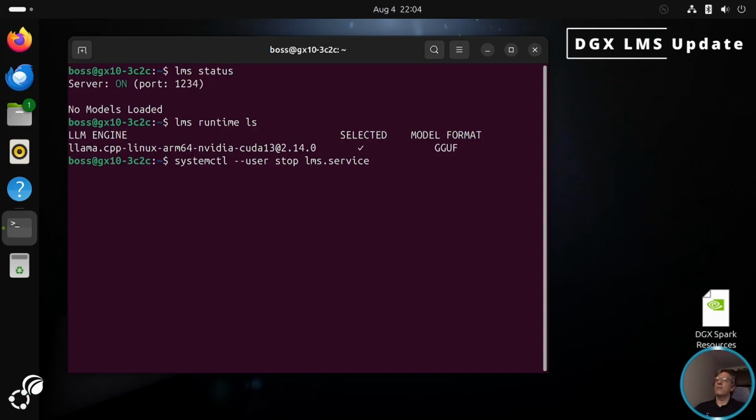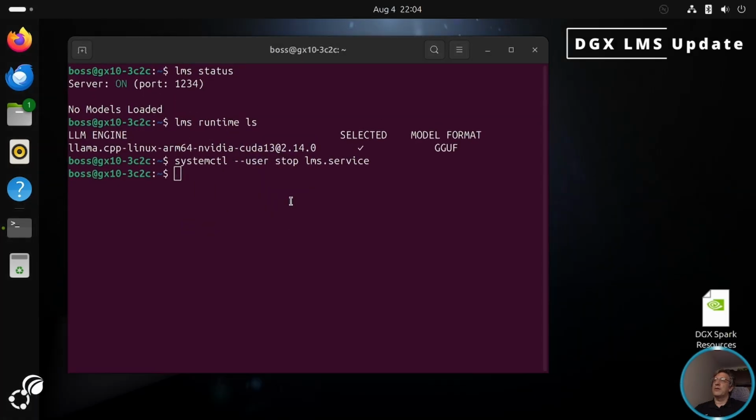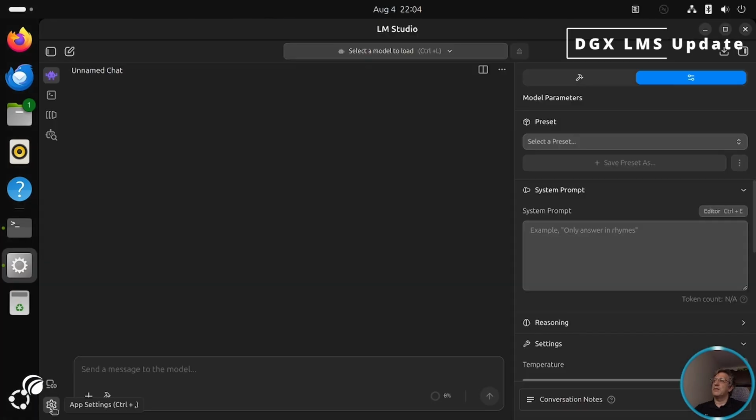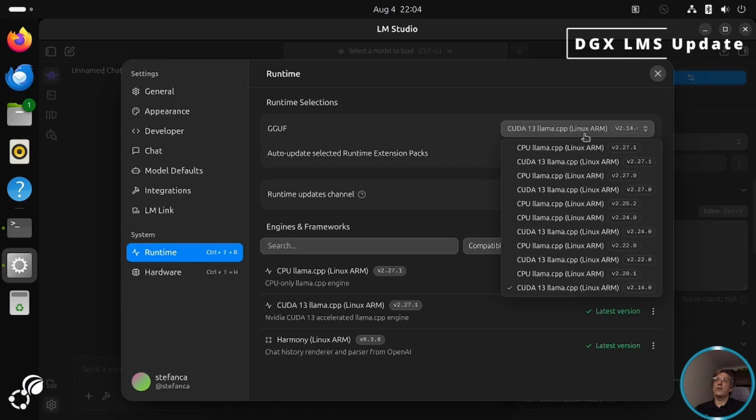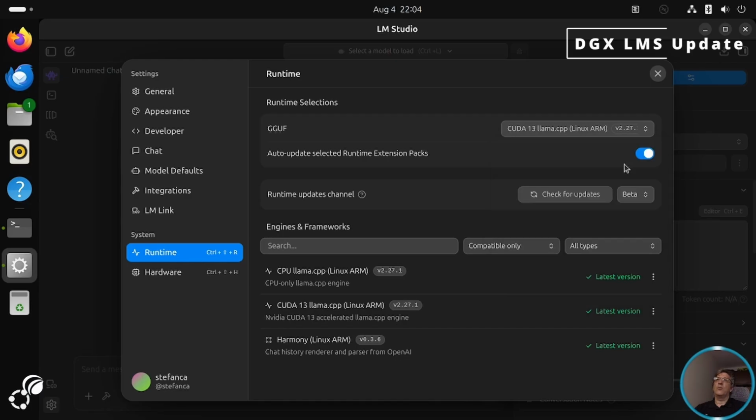Now, if I do a systemctl --user stop lms service, and I manually start LM-Studio, and we go to settings and then to runtimes, it is currently still configured on the CUDA 13 llama.cpp Linux ARM version 2.14. However, there's a CUDA 13 llama.cpp Linux ARM 2.27.